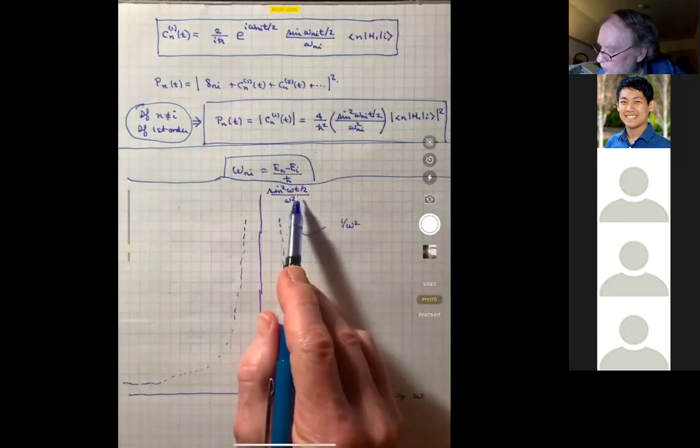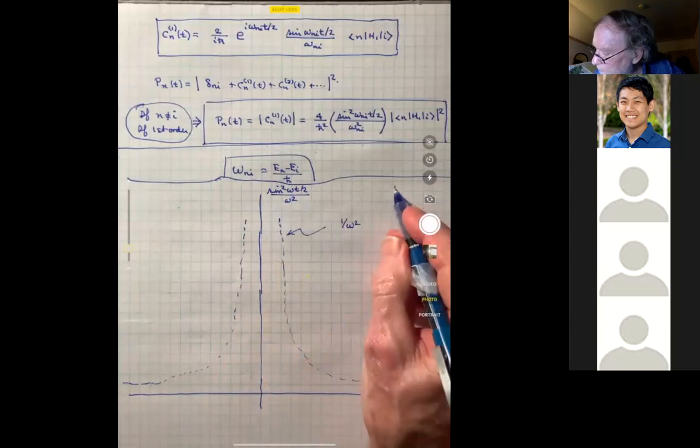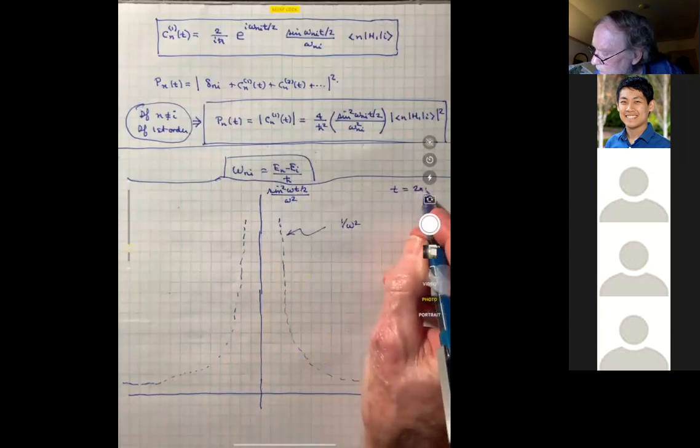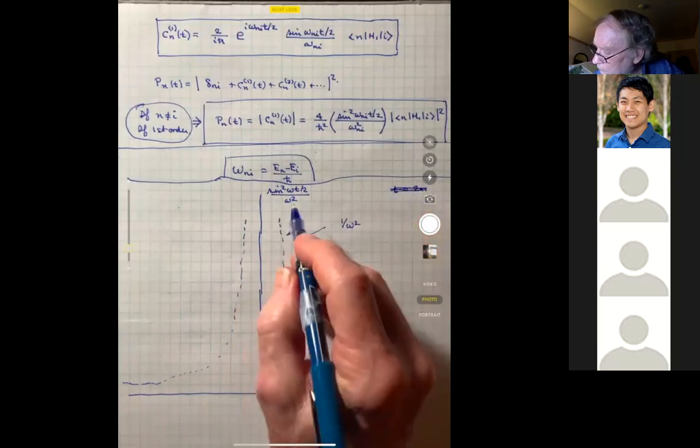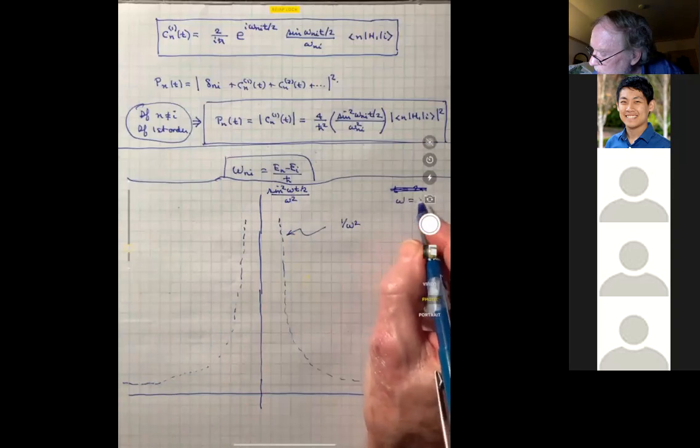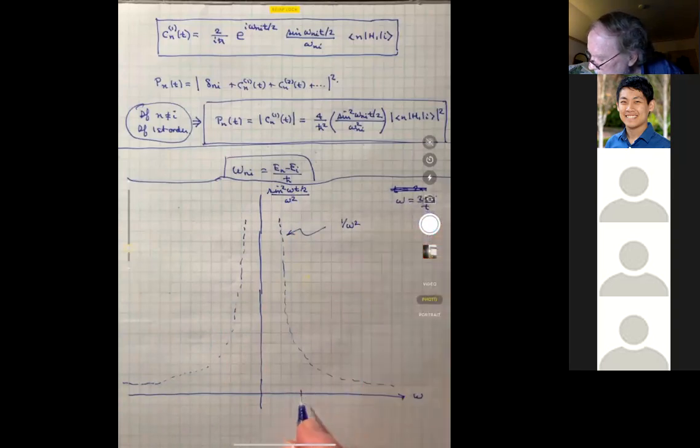The function, as a function of omega, which is how we're plotting it, goes to 0 at omega values equal to 2n pi divided by t. So I've got a 2 pi over t here, a 4 pi over t here, a 6 pi over t here. I've got similar things on the negative side, minus 2 pi over t and minus 4 pi over t and so on, minus 6 pi over t. The function is 0 at those nodes.